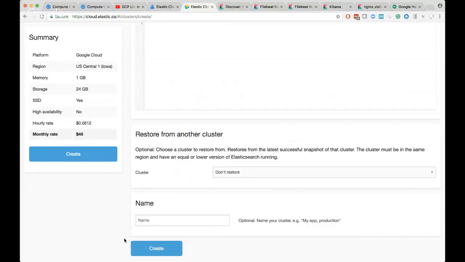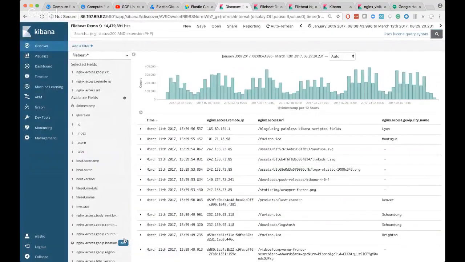Very cool. All right. So now that we have a good idea of how to get started, show us what you can do once you have the cluster. Yeah, of course. So once you have the cluster set up, one of the things that you have to do is to get the data. And I'm not going to show that here, but it's relatively simple to do. We integrate with a number of services on GCP as well. So I think the common ones would be something like Google Dataflow or PubSub that we can integrate with to receive the data and then store it in Elasticsearch, the data store.